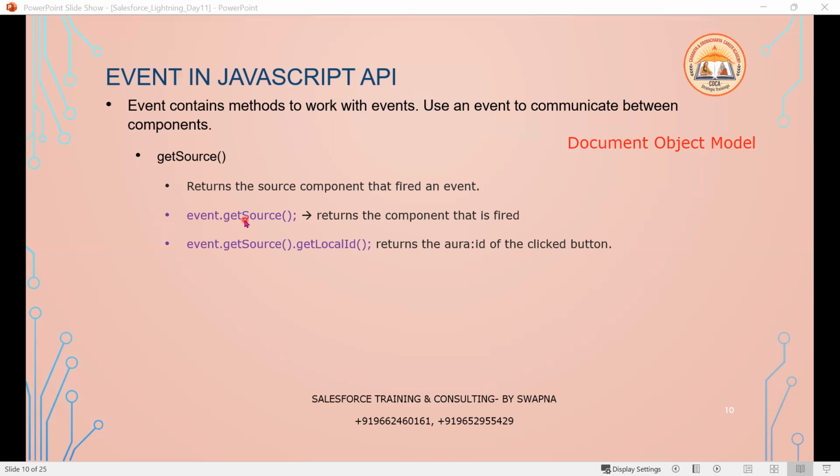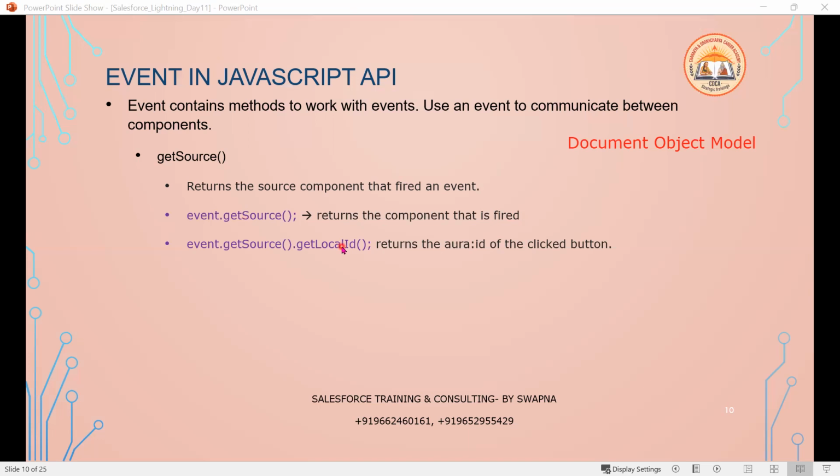JavaScript will talk to the event only one time, because if JavaScript keeps on talking to the events, then we might see a lot of performance issues. So our JavaScript controller has to talk to the event only one time. Give me this information, then stop calling the event. That means give me the local ID, and now I'll take care of it from there. So event.getSource is nothing but the component, whether the add component, subtract component, multiplication component or division component. Give me that component, and in that component, give me the local ID.